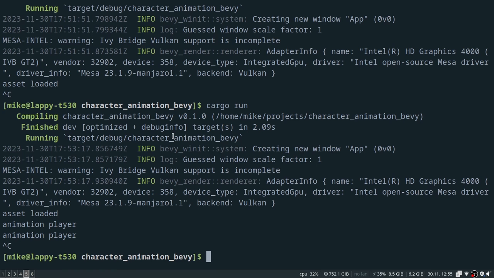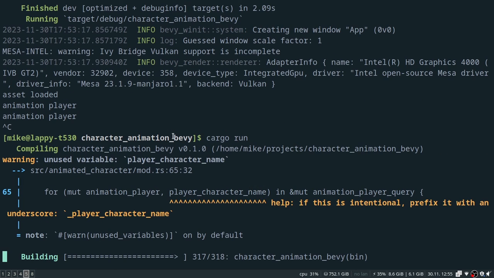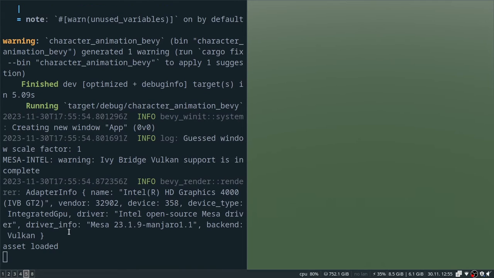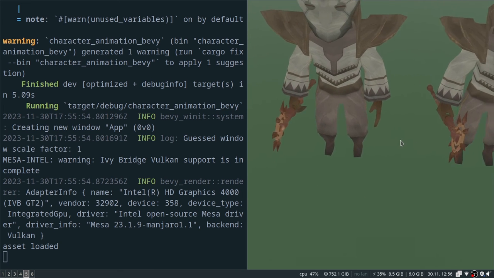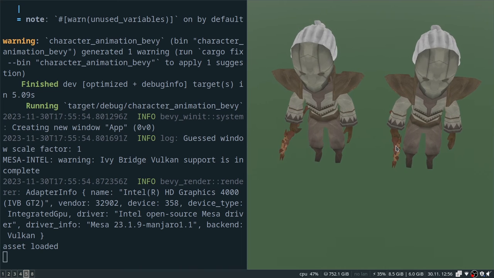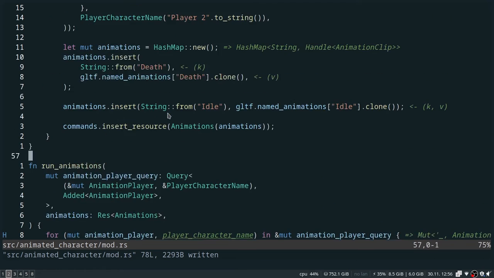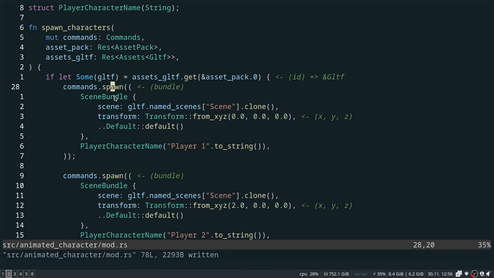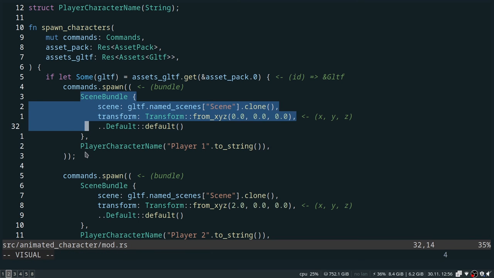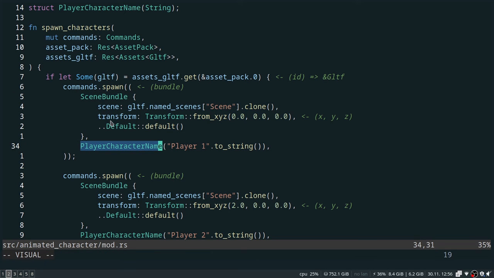This query is actually not going to find anything, is my prediction based on my experience. We should see no print lines here. And in fact, we don't. So that is because they're not on the same entity. The animation player is not inside the entity we spawn, or rather it is deeply nested inside of it, inside of the scene. Because when we spawn this entity it has a scene and it has a character name, but it doesn't have an animation player on this entity that composes these two things.